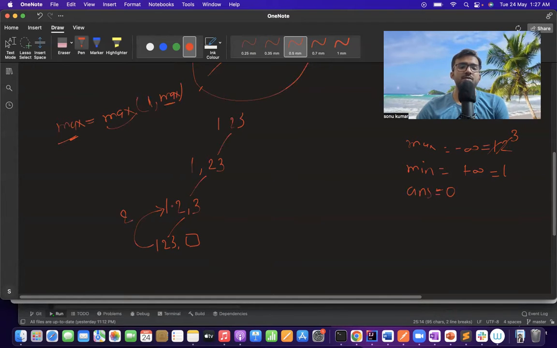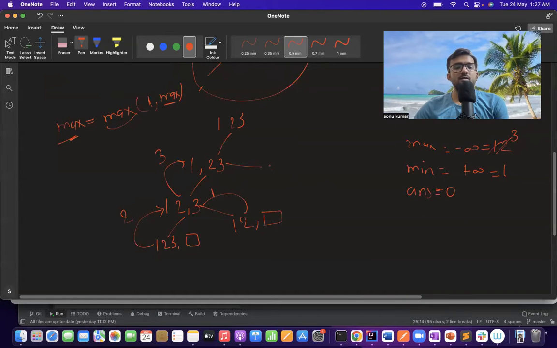So this will return 2, and here again it will call on 1 2, but here it has a choice. 3 was included before, but this time it will not include it, so it will call on blank. For this part again the max will be 2, but min will be 1. So this will return 1. Again it will add 2 and 3, and this part will return 3.